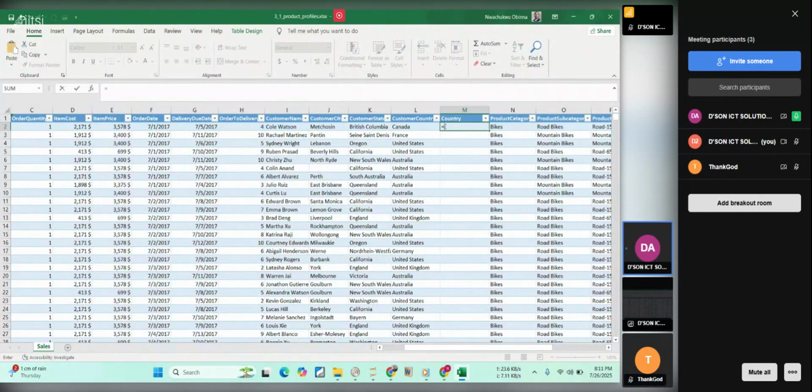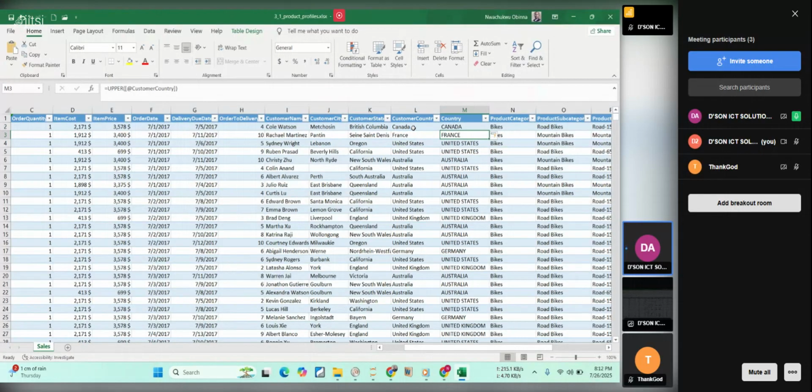As the values for this country column, I say equal to upper, and I click here and click enter. So we want everything in this. Once I click enter, of course, because this is an Excel table, it will do the rest for me. But if it's in an Excel sheet, I need to just autofill.